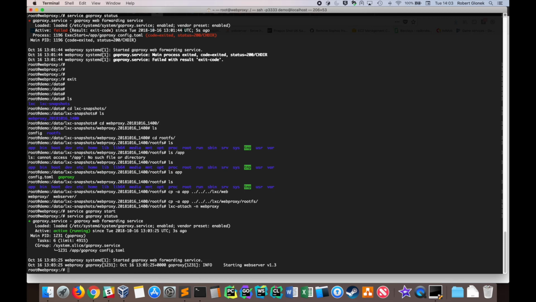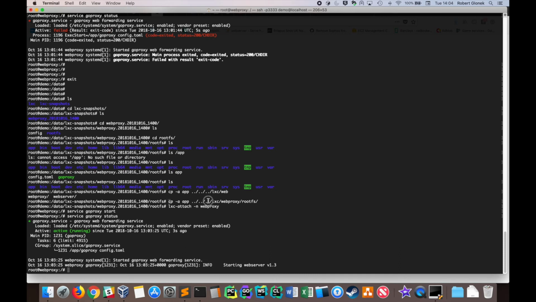Now, the moment I deleted /app, disk space would not have been released. What will happen is BTRFS would mark that in the main subvolume, the web proxy subvolume, I have deleted those files, but they will still be there in the snapshot. This is the first point at which the snapshot is actually occupying some space. It's occupying the files that have been deleted in the main one.